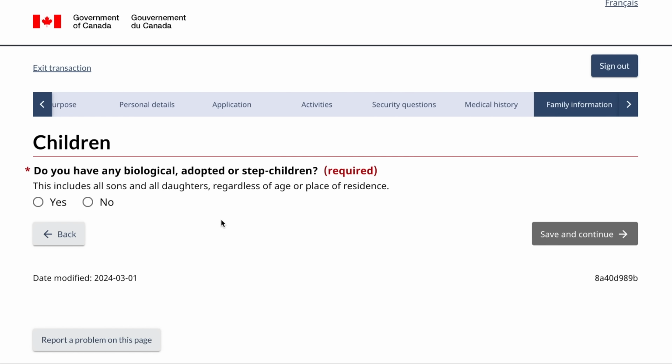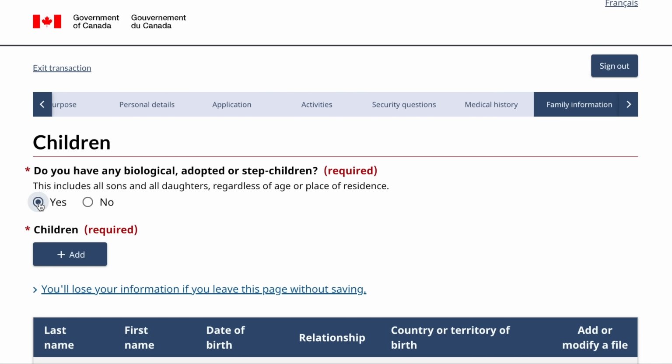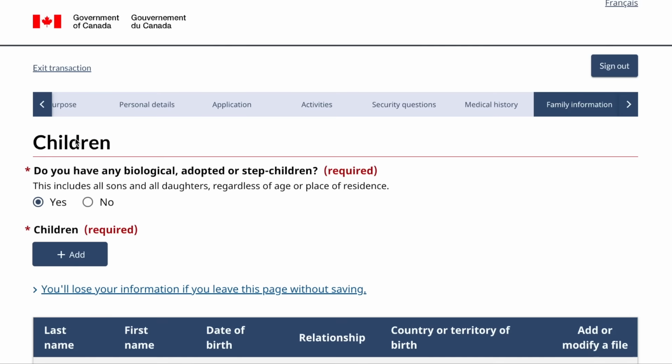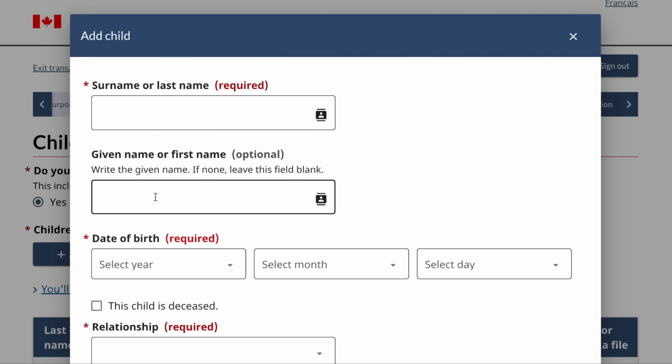Do you have any biological, adopted, or stepchildren? Of course, you'll select yes, but if it's for your sibling who doesn't have a child, then you select no. And if you're selecting yes, just add the details of the children.